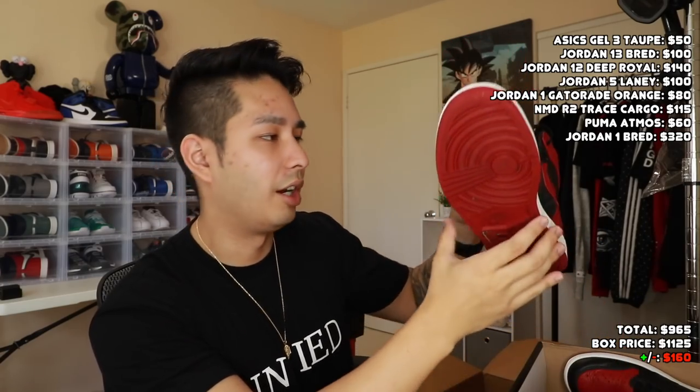We got two left. This one is a Jordan 1 in a size 10 and a half — that's my size. This is the Jordan 1 Bred — assuming this is a 2016 version, and yes it is. It's not brand new, but the quality is really really good — clean sneaker. Bottoms are a little dirtied up but the Jordan 1 Bred goes for quite a bit of money. I actually sold my last pair of Breds, which is kind of a bummer. 10.5 is my size so I might keep this — it is a very nice sneaker and one of the most iconic Jordan 1s on the market.